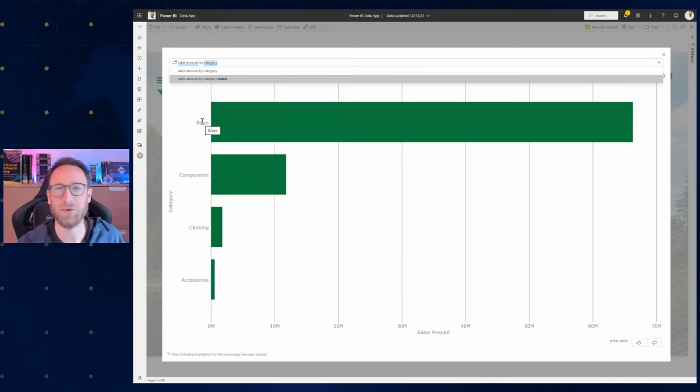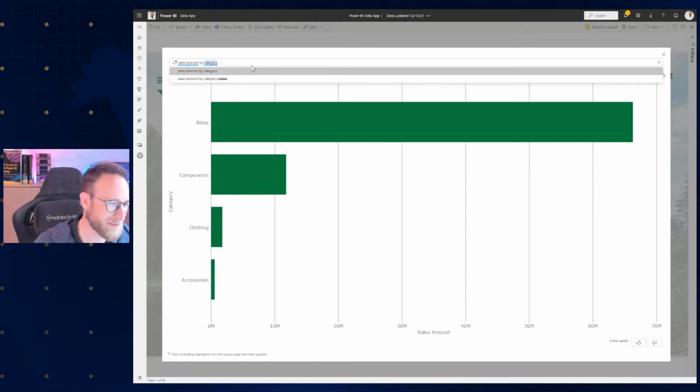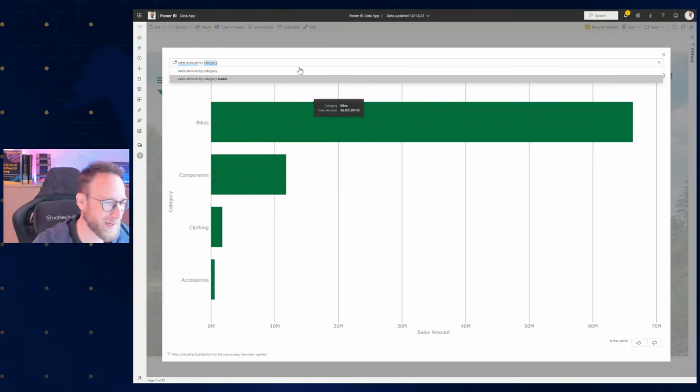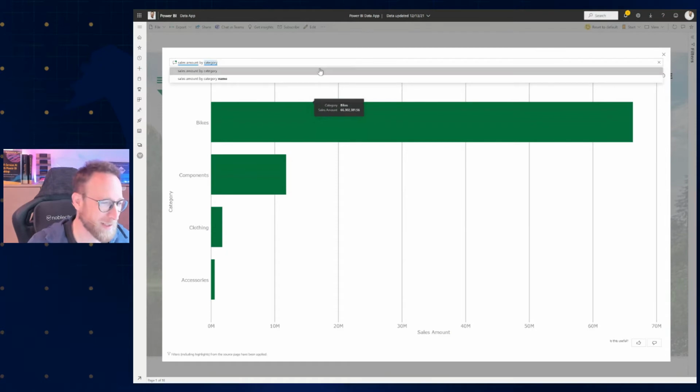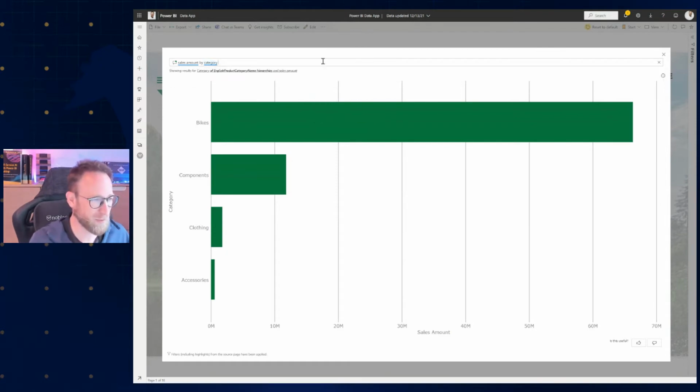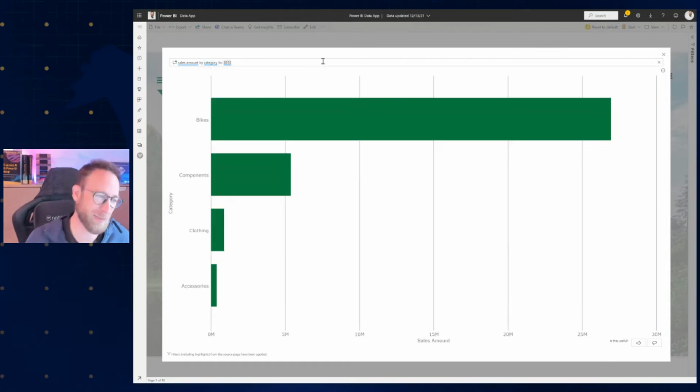It's automatically turned into a bar chart because Power BI is smart enough to know this is categorical data, so it makes sense to have it here. And I can also put filters. So if I see now 66 million, but I can also ask, please show me this only for 2013. So I can apply filters here.